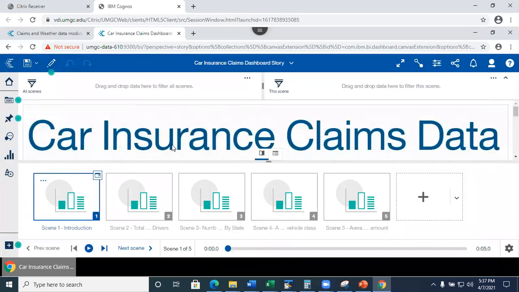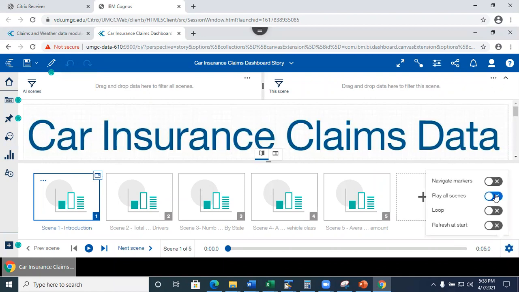Okay. Well, this is my story, and as you see, the story consists of scenes. Each tab in my dashboard is gonna be a scene right now, right? So what I had, five tabs. Now I've got my 5 scenes in here. A scene is just what was a tab in the dashboard. So basically, if you preview this, you're gonna play one scene at a time.